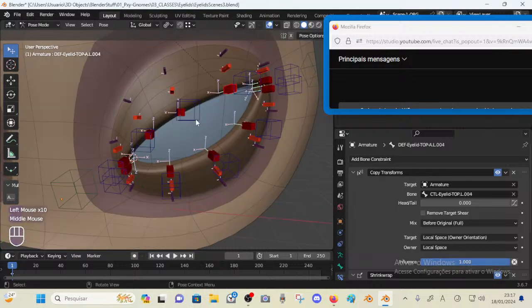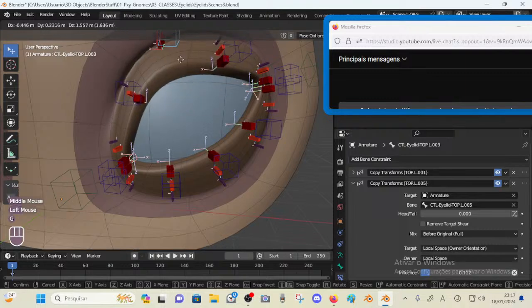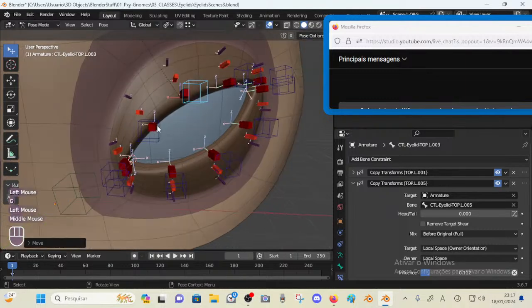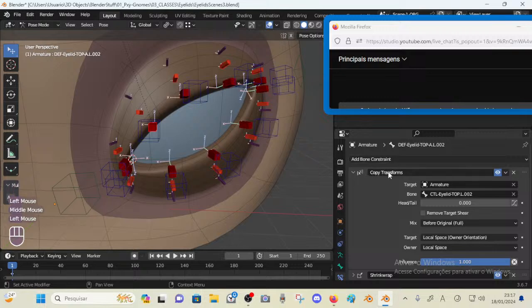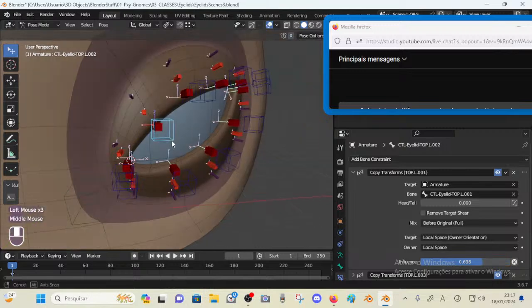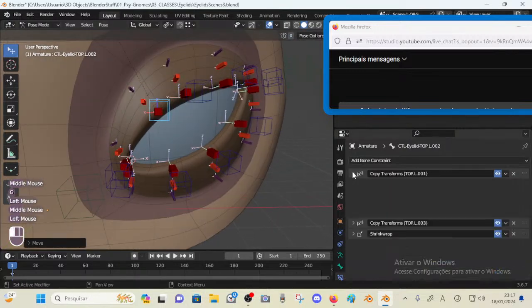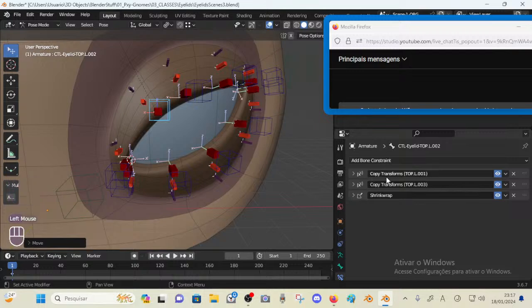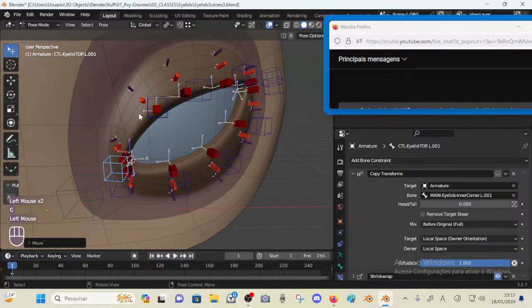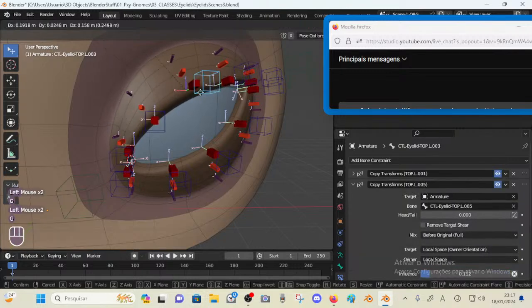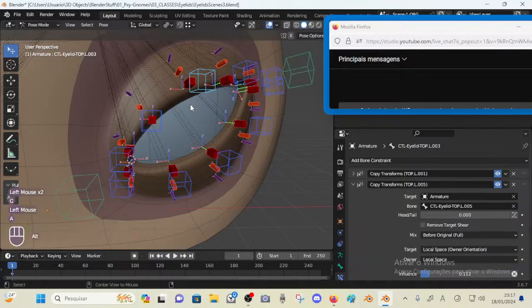We need to see if the deforms work well. And then instead of them having more copy transforms to other bones, what they have is that the main bone itself is stacking at least 2 copy transforms. So these ones are being transformed by this and by this slightly.